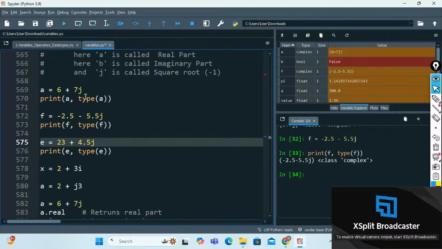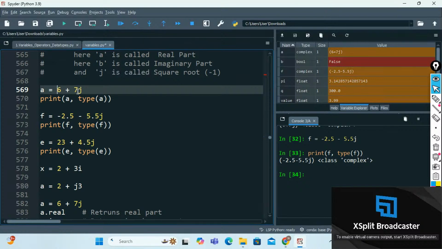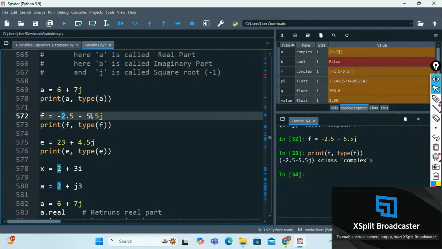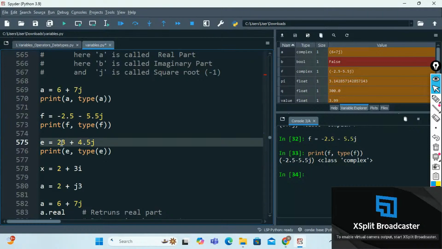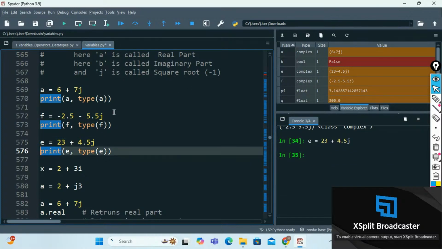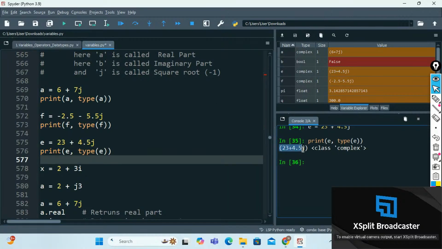So, what makes the difference here is in line number 569, I'm taking both the values as integers. In line number 572, I'm taking both the values in decimal format. But in line number 575, I'm taking the real part as integer and imaginary part with float, and together I'm making a complex. Now let me print E and type of E. Is there any change? Nothing. E and the type of E.